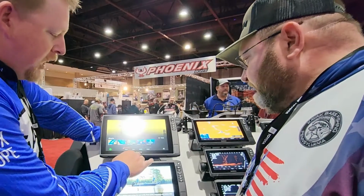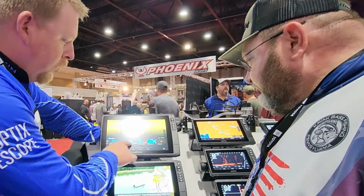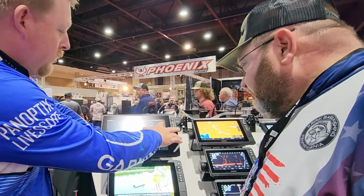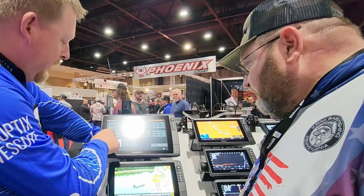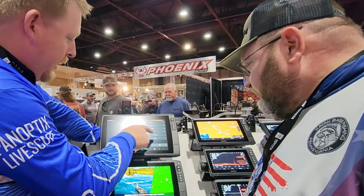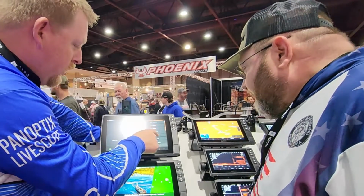My other favorite feature is you hit home and combos. We're going to make a combo of how I would fish. So let's just take that for a second. We're going to change our layout. This is my favorite one. Oh, that will work. So we're going to hit here. We're going to do sonar. We're going to do all the way down.